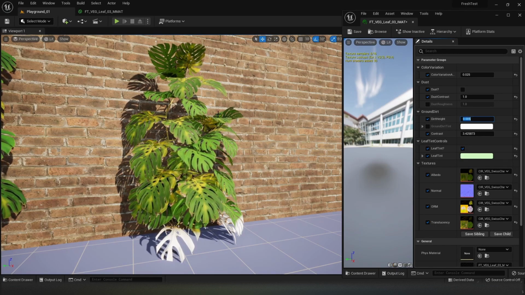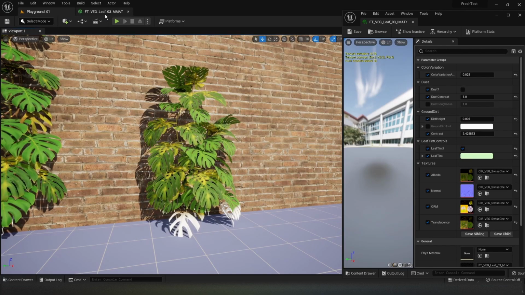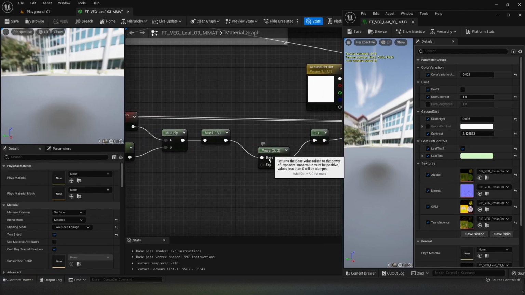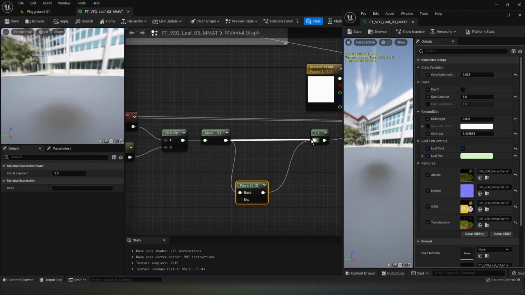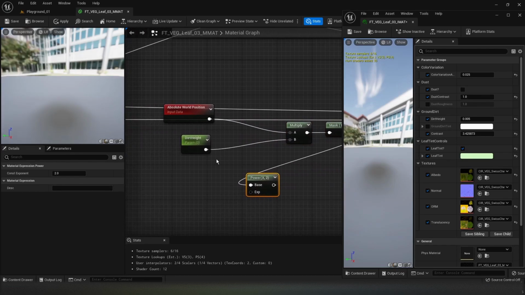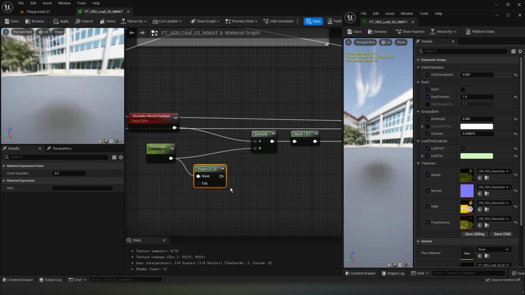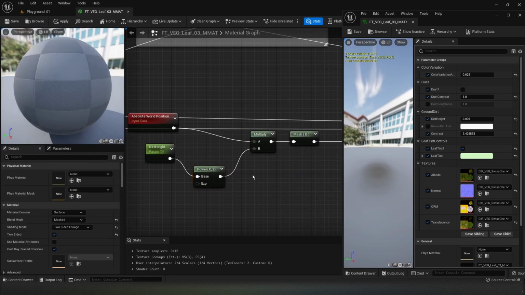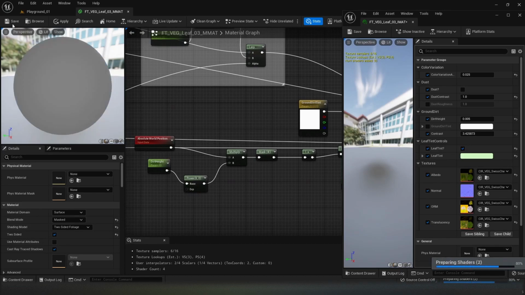No, it doesn't work that way. So I need to connect this to here basically. So power node, get output from the dirt height. Exponent is 2. Connect that output to B and that should work. Now save it.